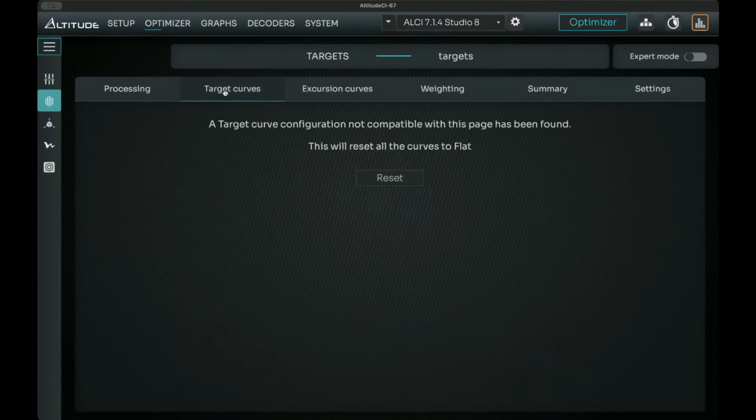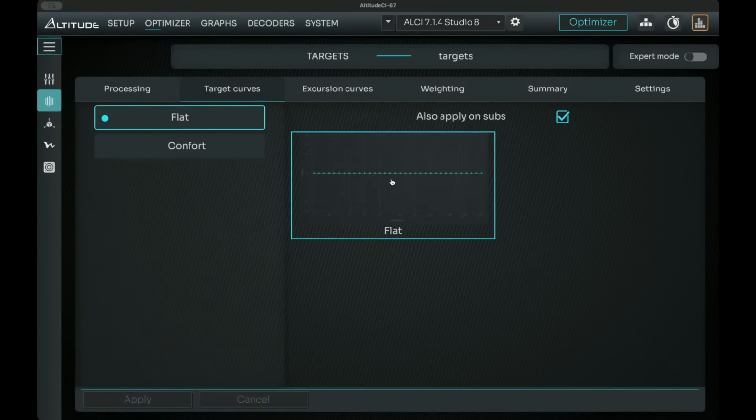But then we get to the target curves. Ah, bummer. Well, we get it. Okay. So we're going to start with comfort. I don't know if that's a typo or a mistranslation. So let's go to here. Apply. Comfort. Did you spell that? No, I didn't.